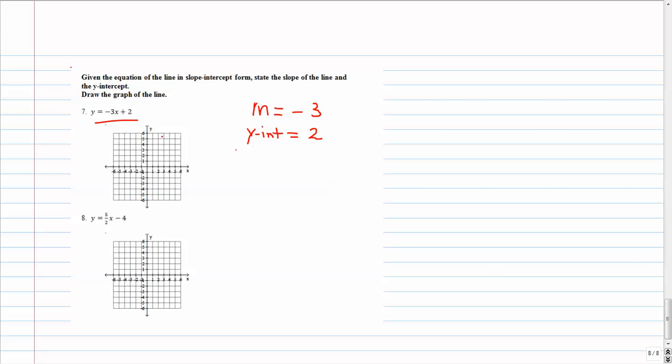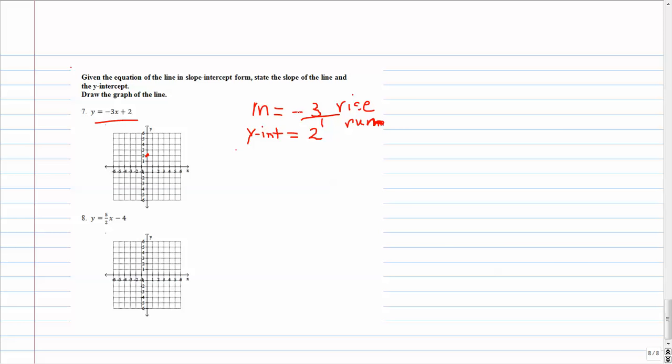So we're going to use the slope and the y-intercept to draw the graph of the line on this grid. Now remember, the slope is equal to rise over run. So I'm going to write the slope as negative 3 over 1. This is the rise, and then the denominator is the run. That's run, not rum. So anyway, the y-intercept is 2. You want to locate the y-intercept first. And remember, that's the point on the y-axis. And so it would be right here. So I'm just going to put a little dot right there for the y-intercept. The slope is negative 3 over 1.